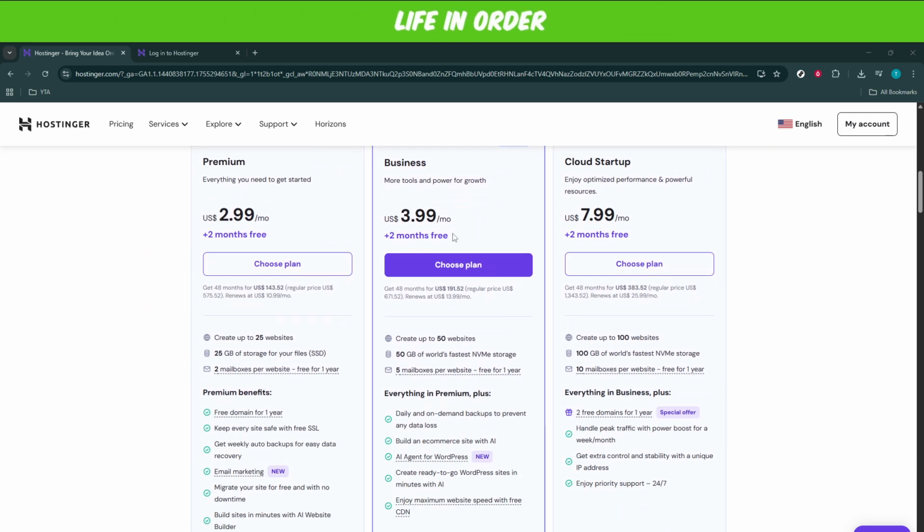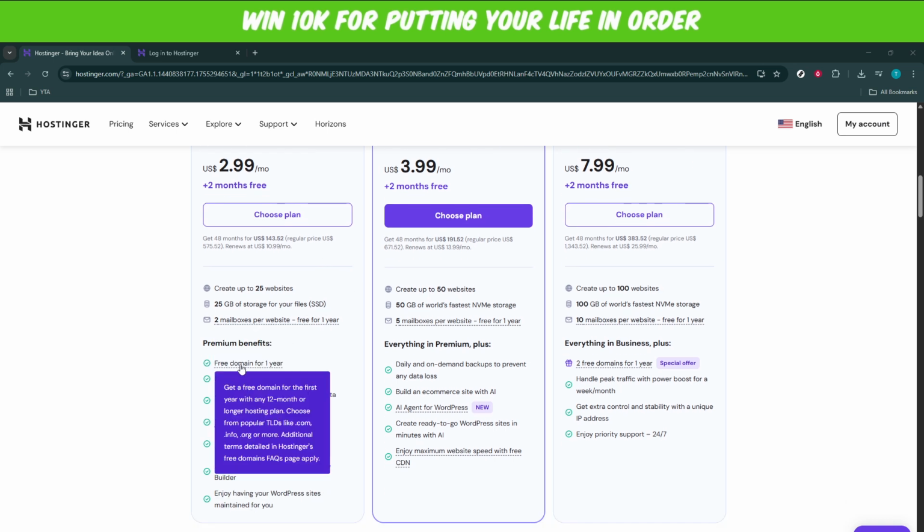The Hostinger website is well designed and offers an array of services for bringing your online ideas to life, from website building to hosting. Once you're on the homepage, you'll want to locate the Pricing tab. This is typically found at the top of the page. Clicking on Pricing is a standard step to give you an overview of Hostinger's various plans and offerings, although for the login process, we'll be moving forward to access our account.